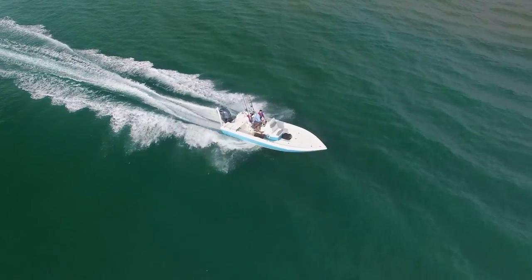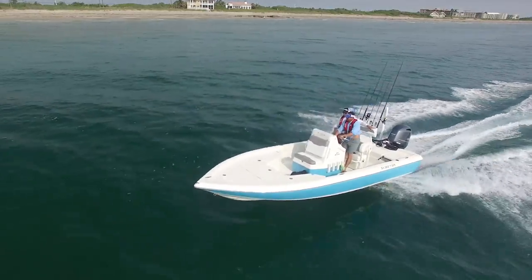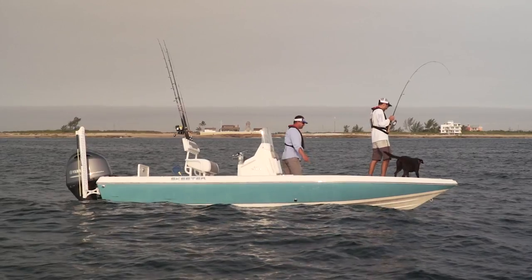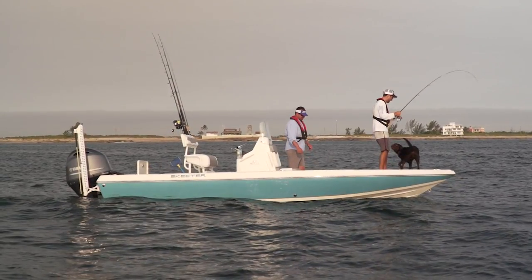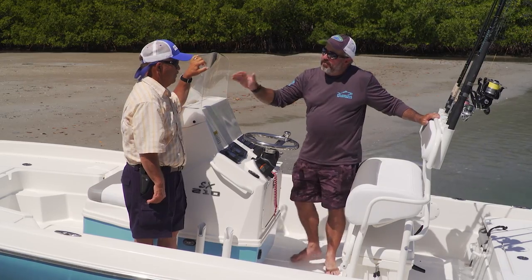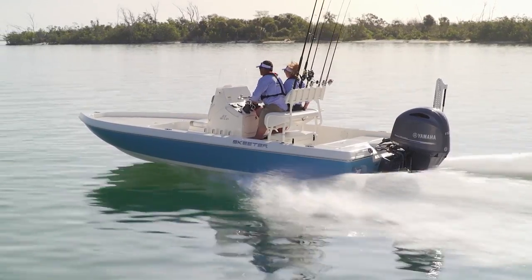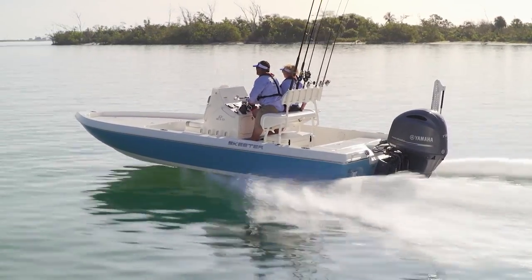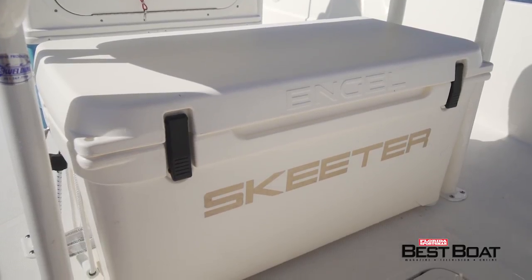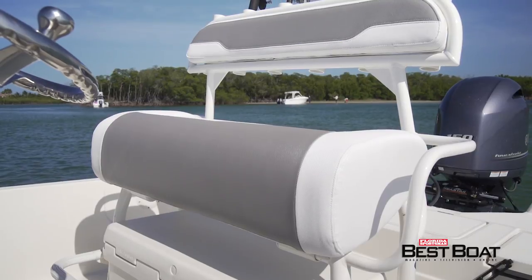You can call it bow light to stern light — when a company does that, it tells you that they know the boat's been thoroughly inspected before it left the plant and it's ready to fish. Getting back to the base boat already rigged up — you think base boat, you think base features, but there's nothing base about the features on this boat. This rocket launcher, leaning post, and angle cooler are all standard stuff — on a lot of boats, this is an add-on option.